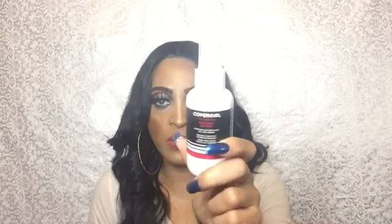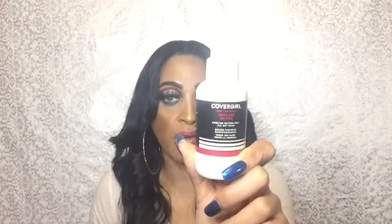And I wore this one a lot during the summer. It is also sweat proof and it works really good. I like the foundation and the setting spray together, but I use it every day with whatever I put on. It sets it almost as good as the rest. And it was only like, I think, $7 for this. And I think the foundation was only $8. But I didn't get a chance to show either one in either one of my videos. But I really like those. So I would suggest you go out and pick those up, especially during the summer when it's hot.